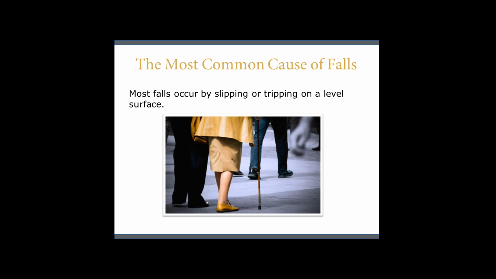In terms of how people are falling and when people are falling, in older adults age 65 and over, this comes from the San Diego County public health report, and this is really shown in many different public health reports that I've reviewed, which is that the most common place that older adults are falling is in their own home. They're slipping and tripping on level surfaces. Now, we do occasionally have the people who have a limited awareness of their balance limitations, and so they're doing risk-taking behaviors like climbing ladders, stepping on step stools, and we do have a small percentage of people that are falling from those risky behaviors, but the overall majority of people are falling by slipping and tripping on level surfaces.